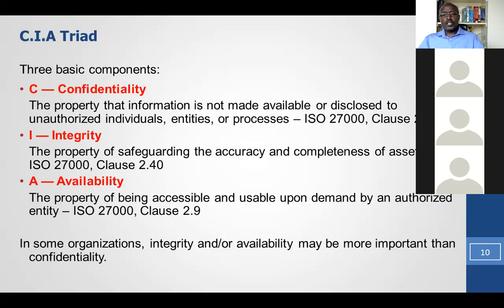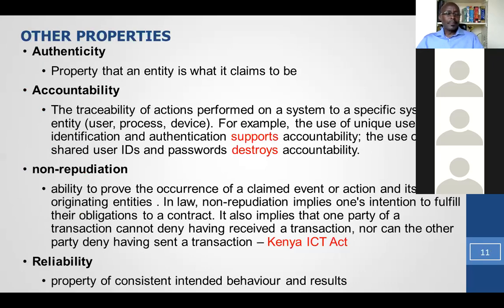Based on the kind of business that you're involved in and your environment, sometimes confidentiality can be more important than integrity and availability. In some organizations, availability and integrity can be of less importance, and you find that what you want to keep more important is the confidentiality. But in some instances, you can find that all three of them are critical and important. Sometimes one or two might be more important and more critical than the others.